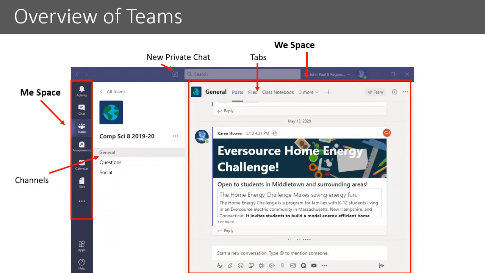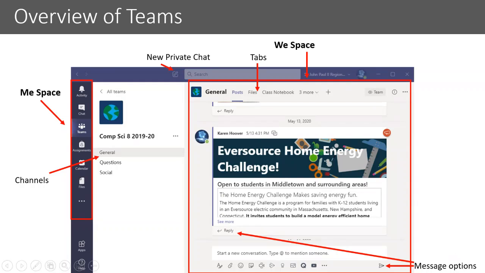All right. So for example, when we get to the other online resources that you will be using in these classes, your teachers can actually put the links to those resources right here as a tab, so you can get to them very quickly. They'll just be there in Teams, right as a tab. Just click on it whenever you need to go. All right.